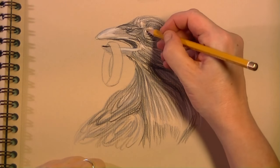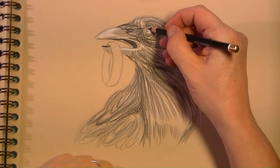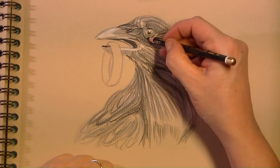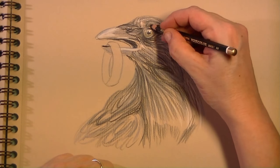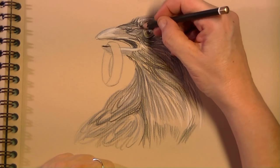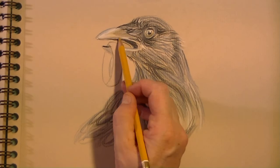For the eye itself, I use a little bit of ochre. And then for the little edges around the eye and the pupil, I use the black coloring pencil again. Now you can see that the eye pops out even better. You can also use a little bit of ochre for the beak.